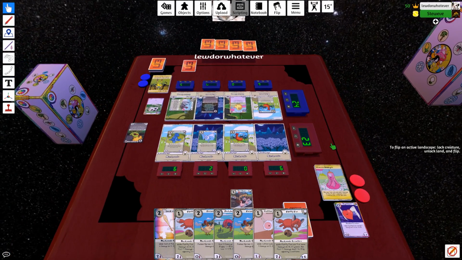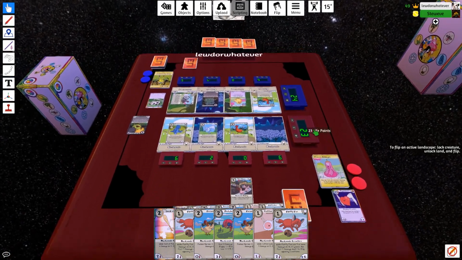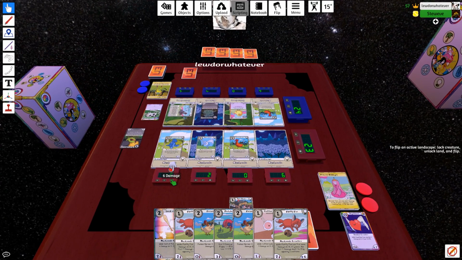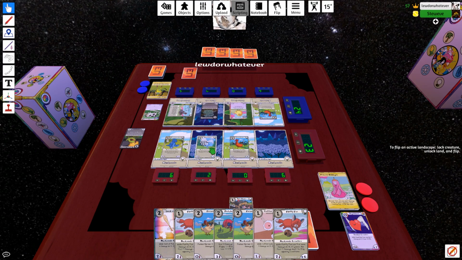Alright, since Cotton Pult has been readied, Cotton Pult can now flip again, until 5 or more damage on it. So I can do 1 more damage. Dinosaurus Rex has 6 damage on it, or I can choose to do Albino Ibat, which has 2 damage. When it has 2 damage on it, it does +2 attack. So I can choose either one. I'm gonna choose.